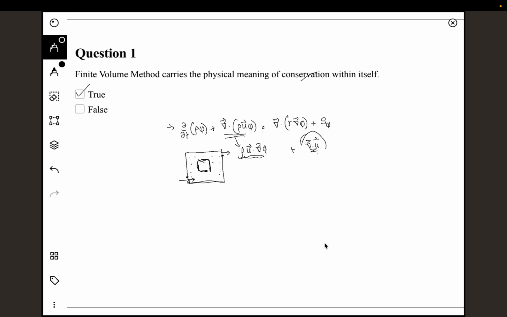But for now, the idea is in finite difference, we are enforcing conservation in a slightly different way. We are still getting conservation, but it is only accurate up to a certain order. But when we go into finite volume, when we do this integral, we are making sure that it always happens. So the scheme satisfies conservation by default. There is no tolerance or anything of that particular sort.